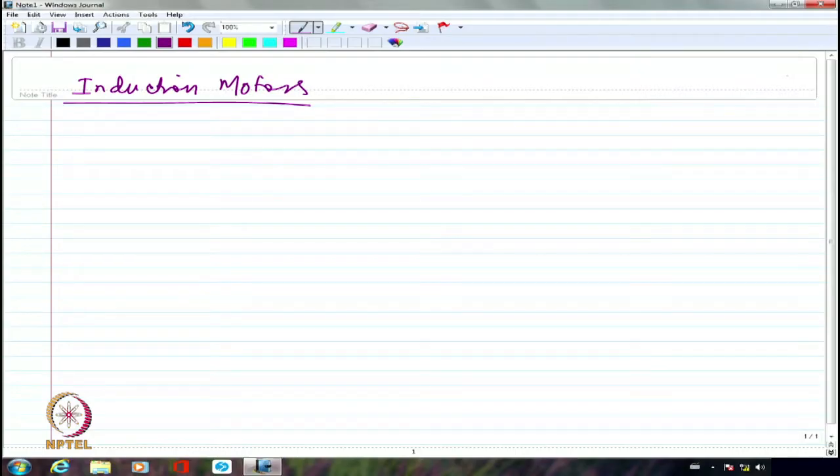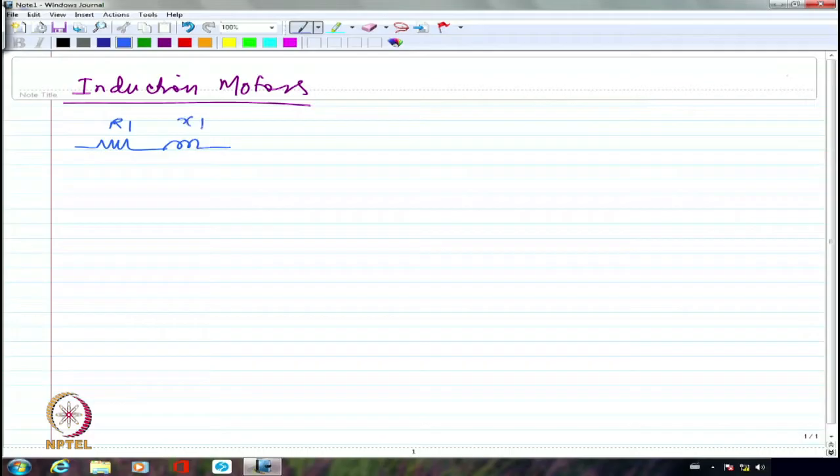Then after that, we actually looked at the equivalent circuit by looking at the total power that is being passed on from the stator side to the rotor side, right? Based on that, we wrote the equivalent circuit, looking at the transformer equivalent circuit originally, and what happens when the rotor rotates or the secondary rotates. So we drew the equivalent circuit on the whole somewhat like this.